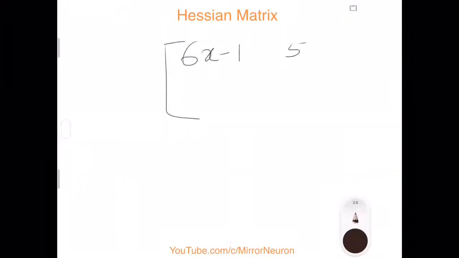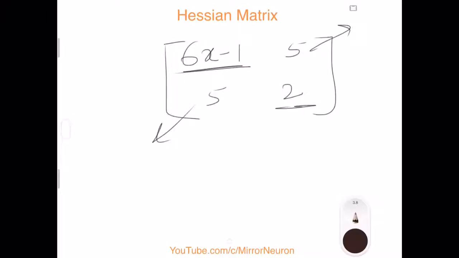So rather than getting a constant value, say I got something like this, with 5 and 2 here. What you can see is that they are not zeros, and this one is a scalar value, but this is not a scalar value. In such cases, it is still dependent on x. That means my function can have either a local minimum or a local maximum, and it can create many different scenarios. There we are going to use a concept called trace.